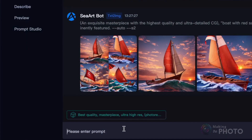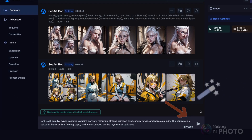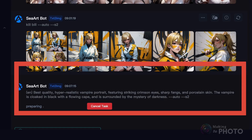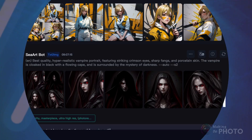One thing I love about Seaart is that it doesn't just leave you hanging with a vague prompt box. It's particularly fantastic for those just starting their creative journey. Seaart has clever features that make prompting a lot simpler. Just jot down a few ideas for your prompt and hit the magic wand icon — your basic prompt gets an upgrade. Seaart intelligently restructures your prompt, adding nuances like emphases and weights, transforming your initial idea into a well-crafted launchpad for stunning AI images.